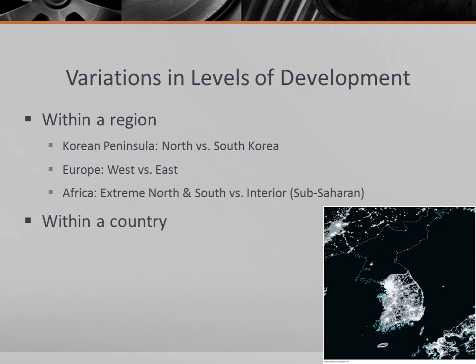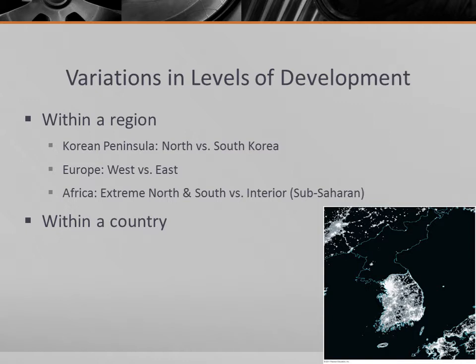Hello, human geographers. We are back at it again this evening to take a look at how levels of development can change throughout a different geographic area. Whether we're talking about a region or a country, we're going to talk about why that may happen, and we're also going to look at some of the effects of its happening. So let's take a look.